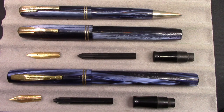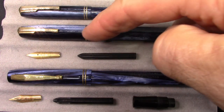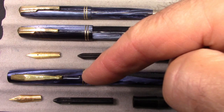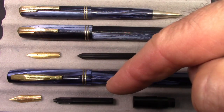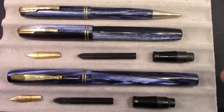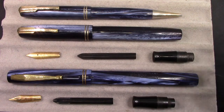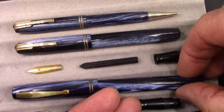And I did take the nib out of both pens. The Waterman's one that has a missing tine, and the nice kind of stubby flexi nib in this Skywriter. But they needed to be cleaned. Feeds needed to be cleaned. The nibs needed to be cleaned. There was a lot of old ink in it.